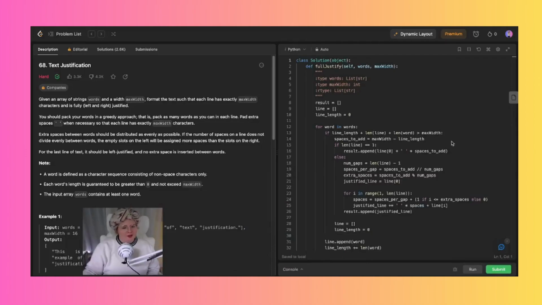I look like the grandma from The Big Bad Wolf today, so we are leaning in and explaining a couple of these solutions that I've done over the last week that I've been gone. I want to start and preface this by saying I'm trying to do as many LeetCode problems in a year as I can. And this is number 68, text justification, and this solution's in Python.